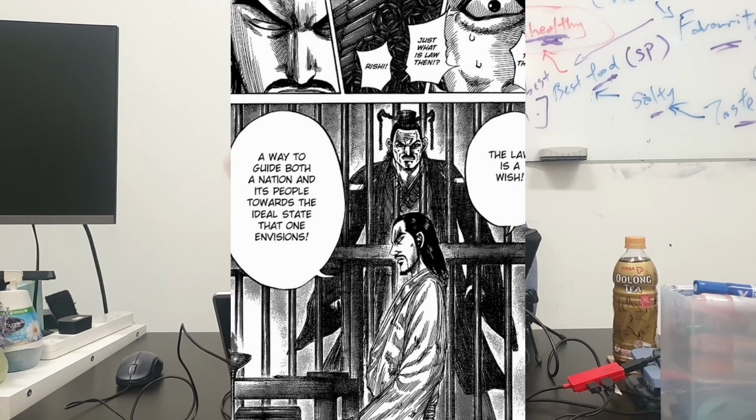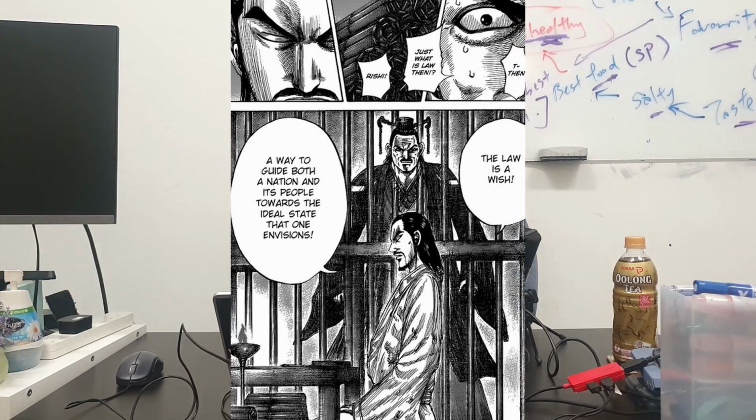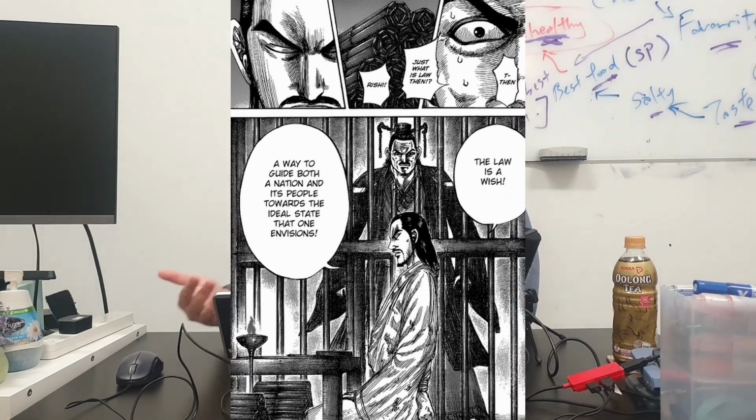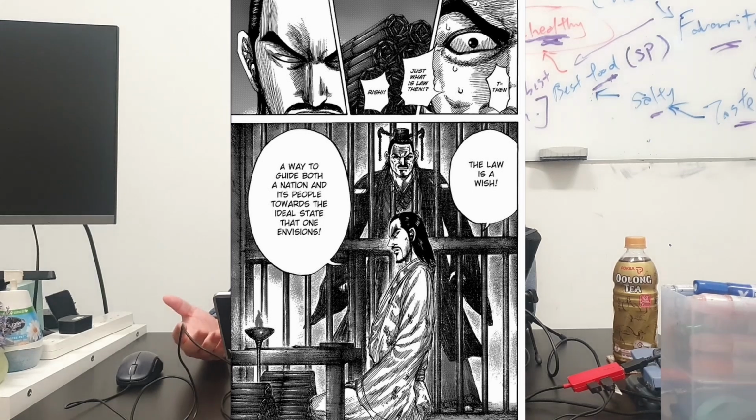In short, it is the act of governing. This means an entire institution or organization filled with leaders and administrators carrying out the act of running a nation's day-to-day operations. How they typically do this is through implementing or enforcing laws, policies, and regulations. These are actions that the government takes, or to quote Rishi from the manga kingdom, wishes by the government in terms of how they want the people to lead their lives. There can be direct or indirect influences on society, but it really depends on the context.